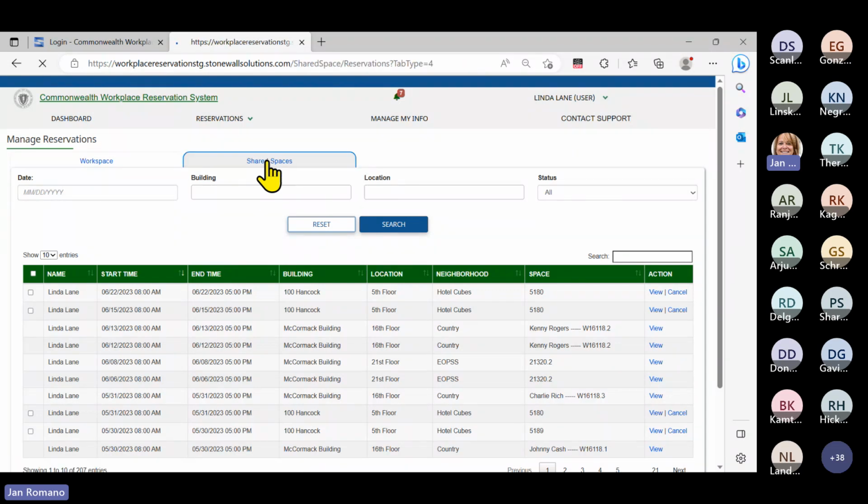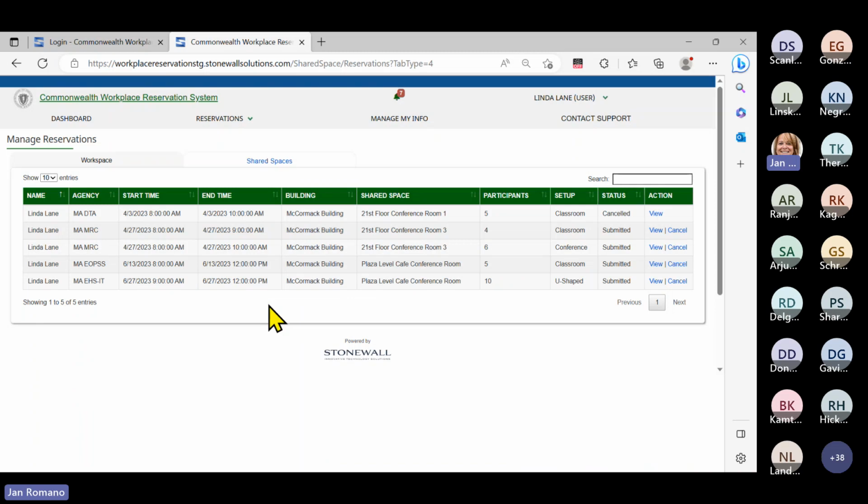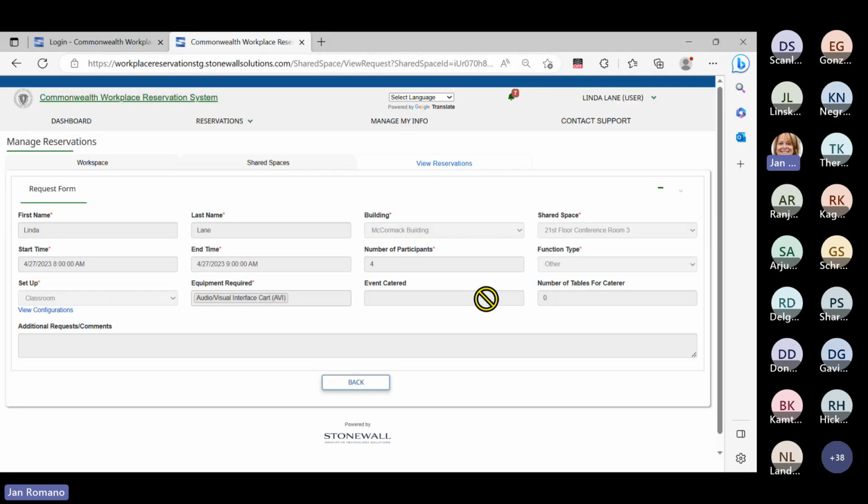When I click on it, I'll be able to view any shared space reservations that I made. I'll be able to view them, cancel them as well. So these are individually canceled if needed, and the cancel button is over here on the right-hand side, or you can view the details of your shared space reservation. And there's a back button that brings you back.